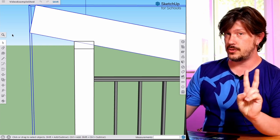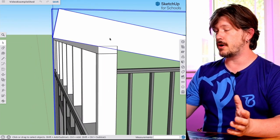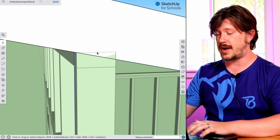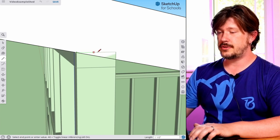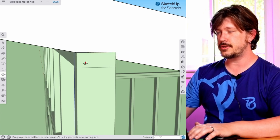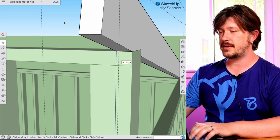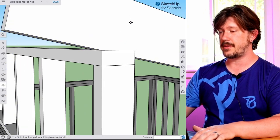We can do two ways. I'll show you both ways. First, we can just use our push-pull tool like we already know how to do. So we'll double-click on this rafter. You can see a little overlap here. We're going to trace over these two lines. We'll just trace that out right there. And now we can push-pull this to the opposite side, and that will effectively give us our little bird's mouth there.